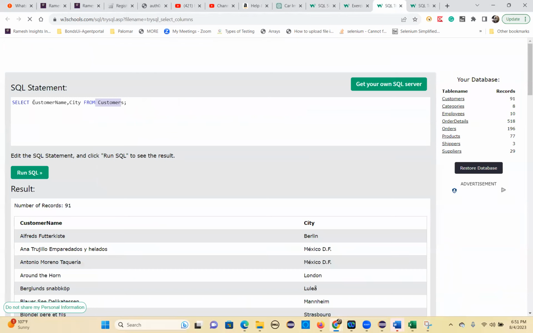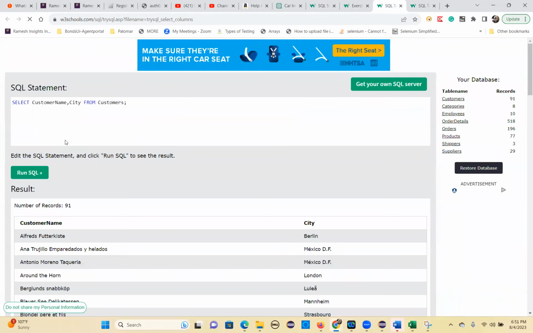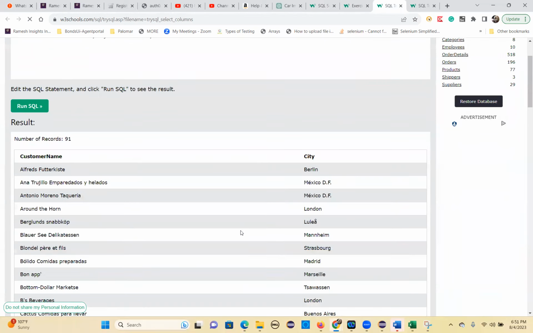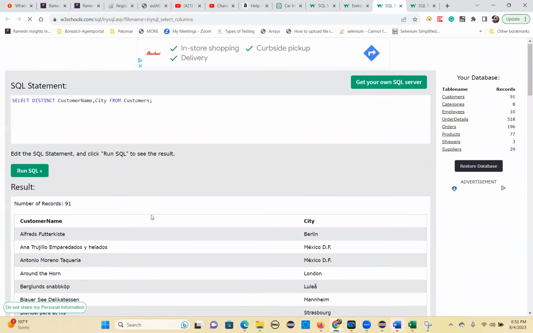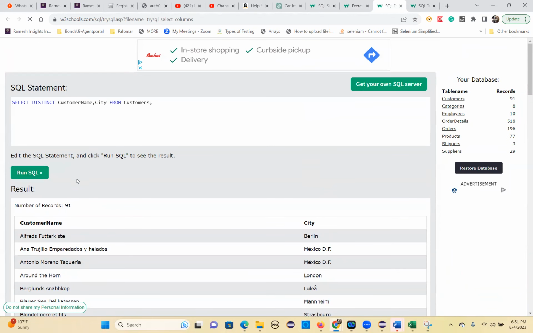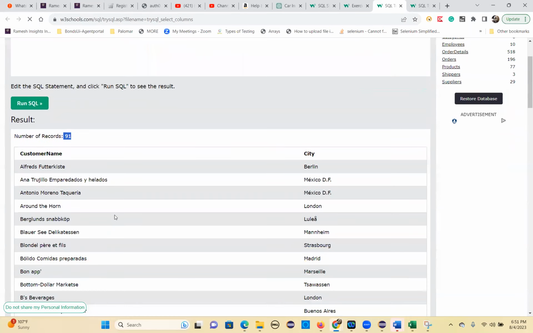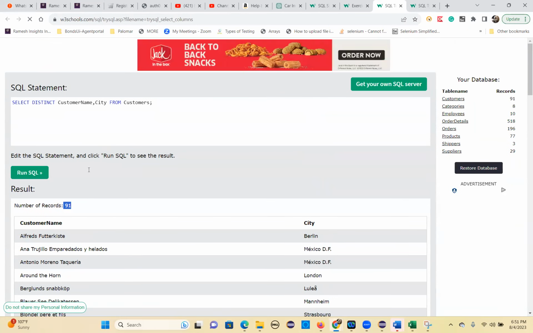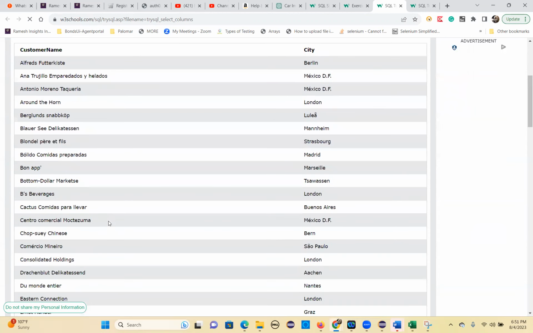I'll try it here. Distinct customer name and city. You run this. There are no duplicates. You will get only unique values. See, 91, all are unique only.